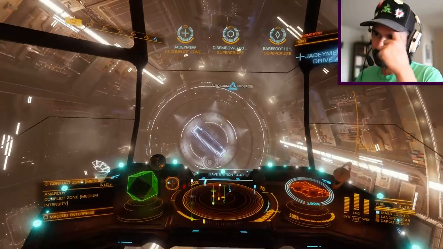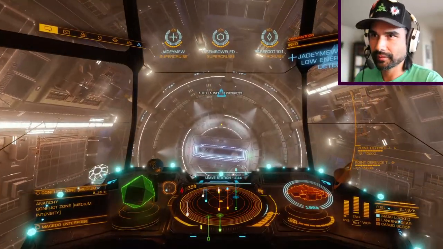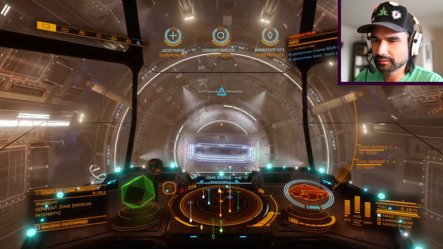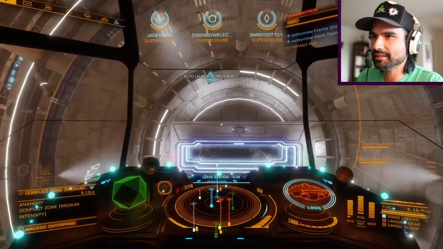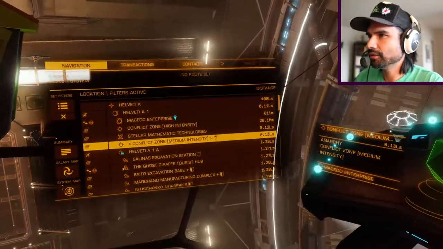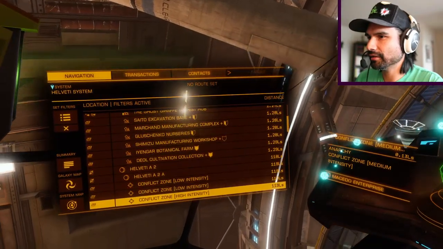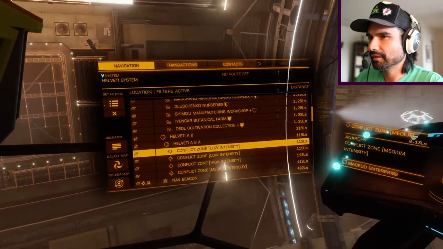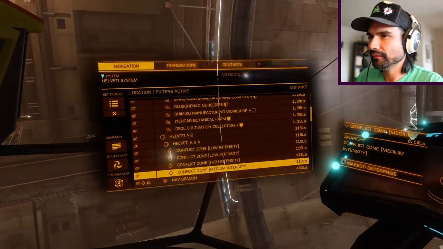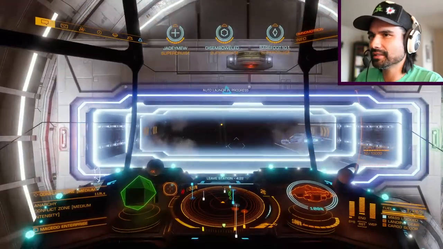I thought there was a red spaceship in front of me, but it was actually my little icon thing. Alright, we're going back out there. I want to see what it's like. Hold on, you guys go to medium. Is there another place? Conflict zone, low intensity, medium intensity. I'm going to the A2A because I want to see what this is like.